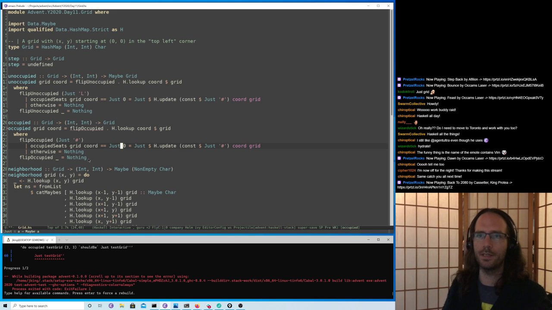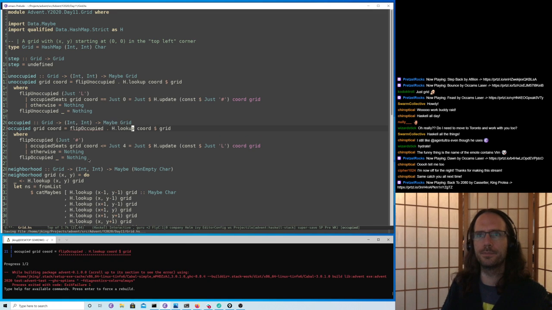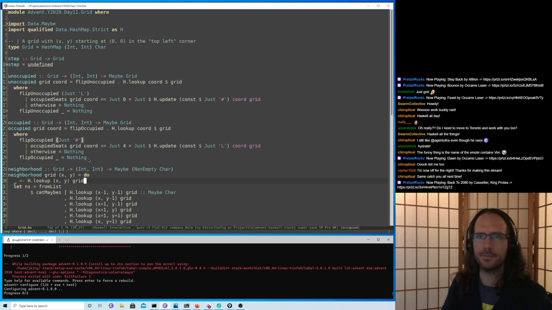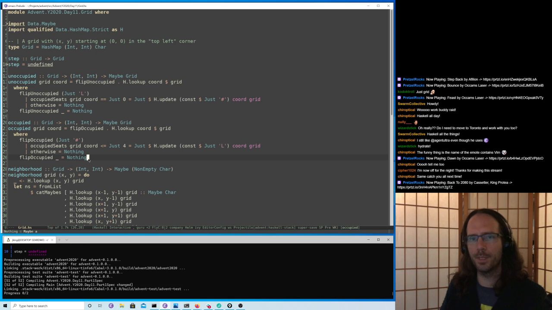Okay, that's the only tricky part of that one. But then we update it to flip it back to unoccupied. Everything else is nothing. I think we can do maybe just less than or equal to 4. And that needs to be maybe. It might actually work. Might not be that tricky. I'm gonna psych myself out. Oh, no.